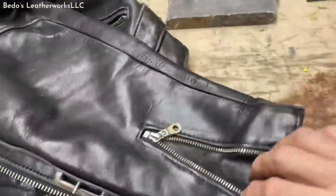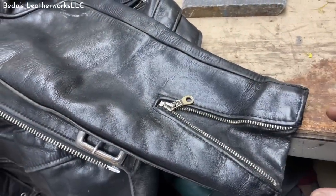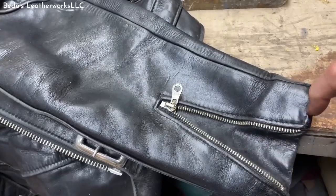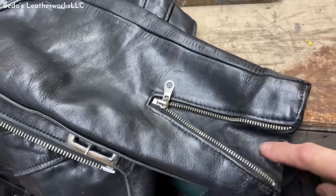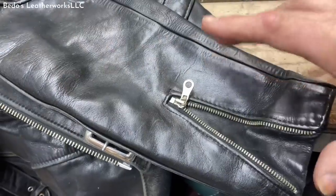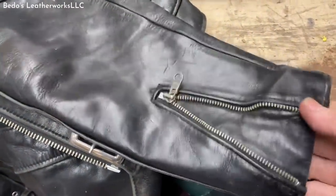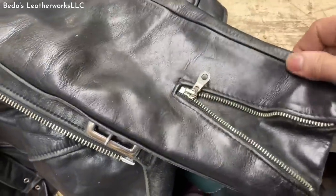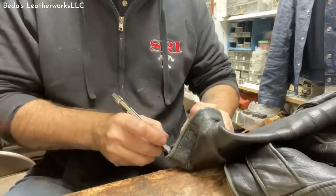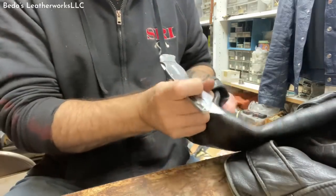So this way, this part of the sleeve when it gets moved down, we don't have to mess with anything here. We could add an extension right here on the edges and put a new vent piece, a new zipper. I think it just makes the sleeve look a little bit not uniform with a longer zipper like that. So the way I'm thinking about it should make some sense and make it work out. All right. First things first, take the lining apart. Well, the sleeve lining anyway.